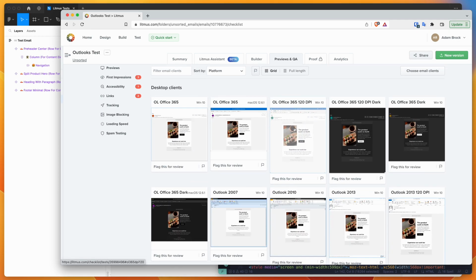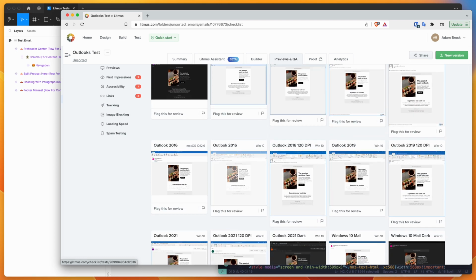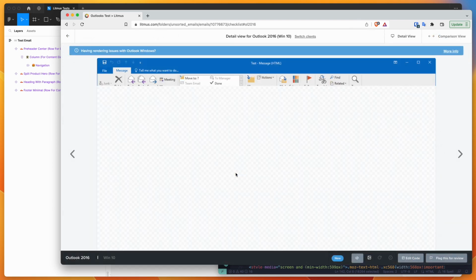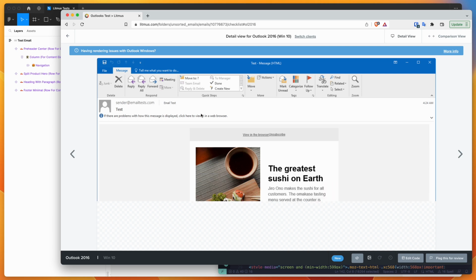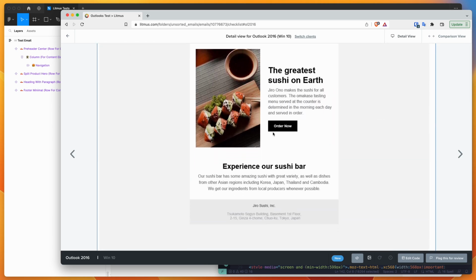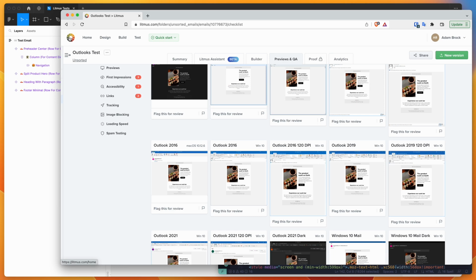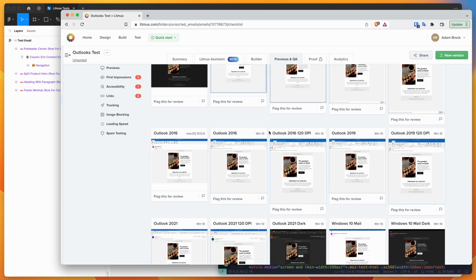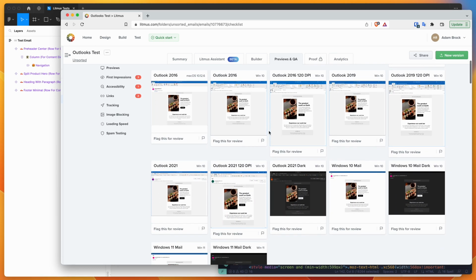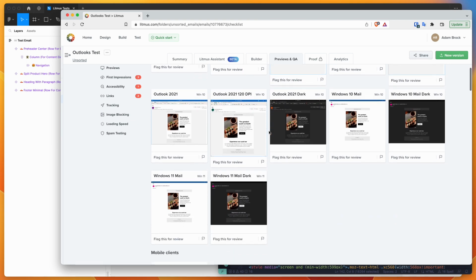You can see that these ones basically just have square corners because the border radius property isn't supported in older versions of Outlook. So if we load up this preview here, you can see that the corner radiuses are just square because that's what it falls back to. But the rest of the content is looking nice. So you're going to get that a few times if you're wondering why the border radius isn't supported in Outlook, and maybe a few other small things, that's going to be why.